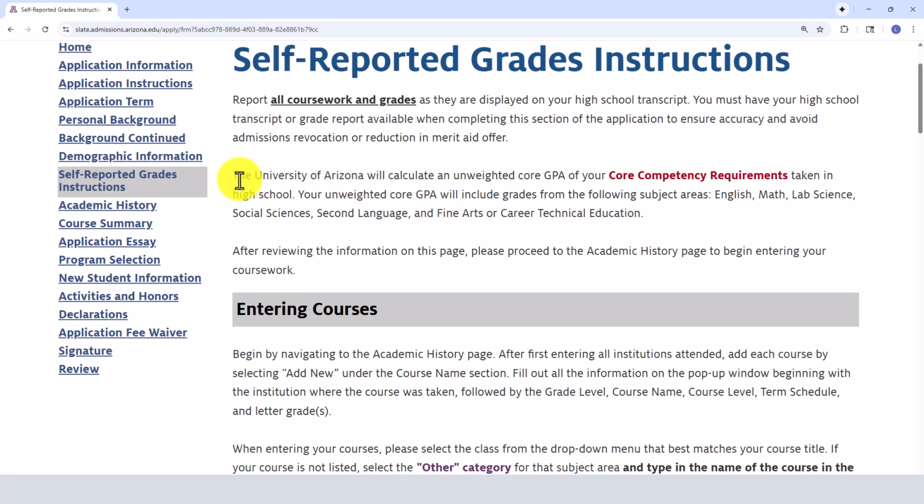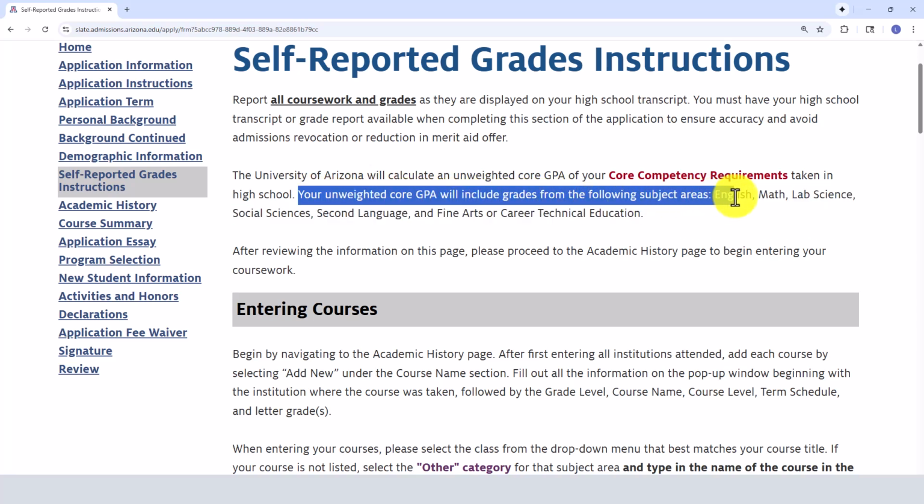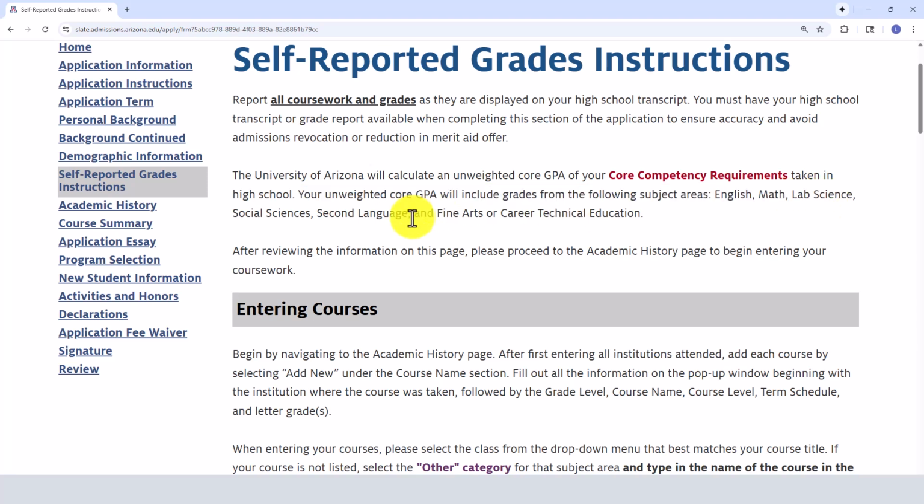And then you're going to see that the U of A will calculate an unweighted core GPA for your core competency requirements taken in high school. Your unweighted core GPA will include grades from the following subject areas: English, math, lab science, social sciences, second language, and fine arts or career technical education.